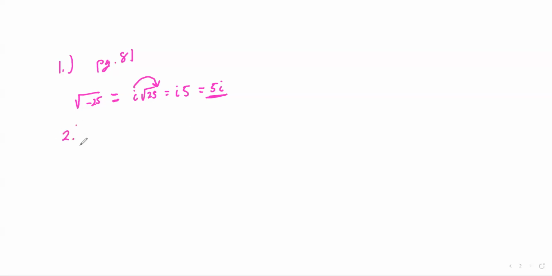So let's look at number 2. This is the square root of negative 12. So again, I'm going to pull that i out, and then I'm going to evaluate 12. Two things that multiply to 12 are 3 and 4. 4 breaks down into 2 and 2. It takes 2 of the same numbers to come out. So this will become 2i, square root of my leftover, which is 3.